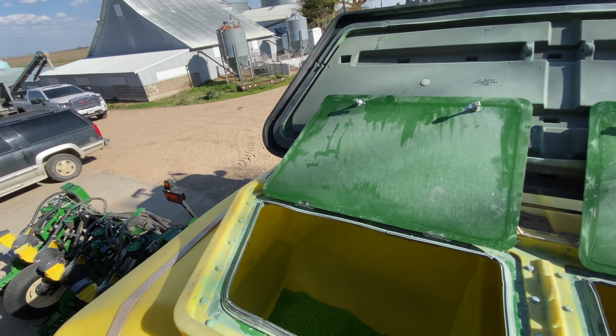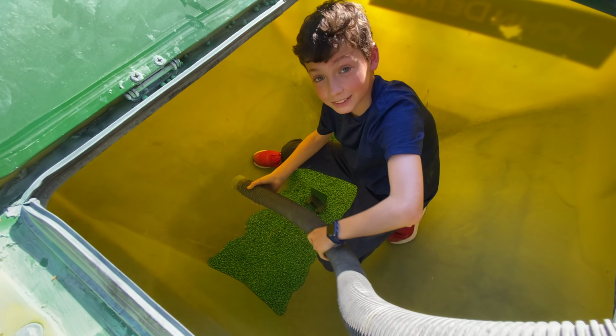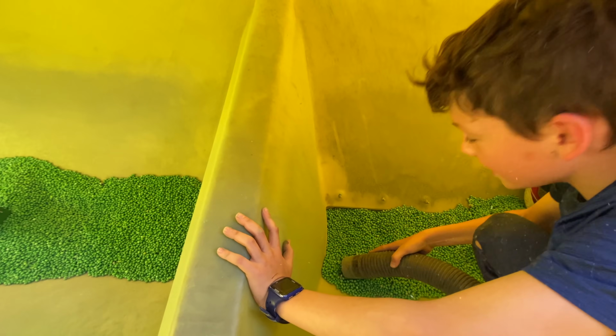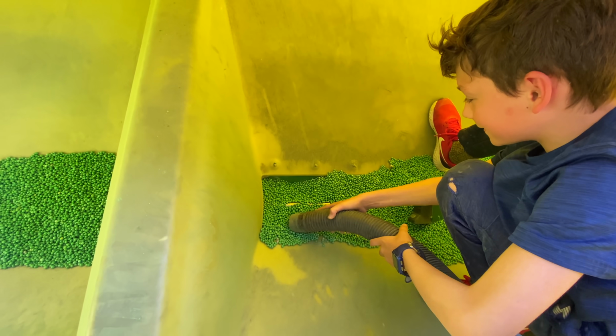All right. We backed up the center fill planter. Now we've got our shop vac back there. David is going to vacuum out all the seeds. Yep. This is so satisfying. It is very, very satisfying.